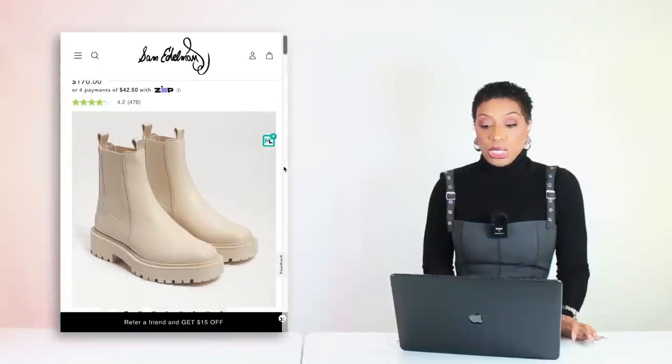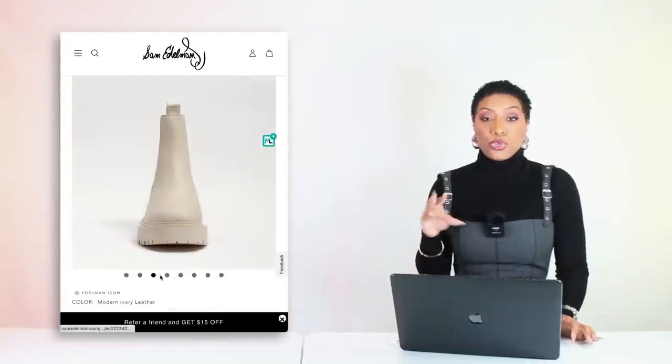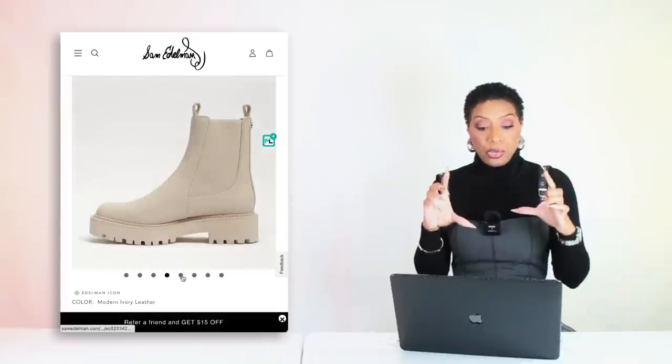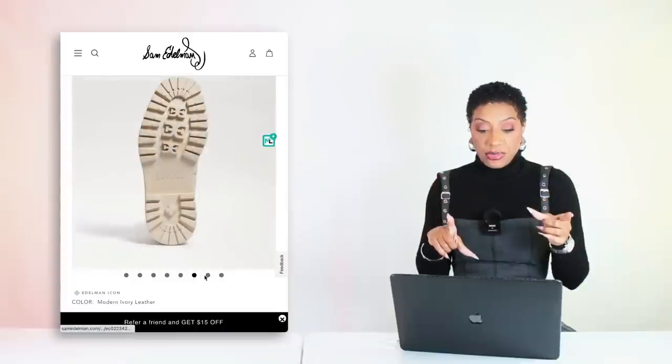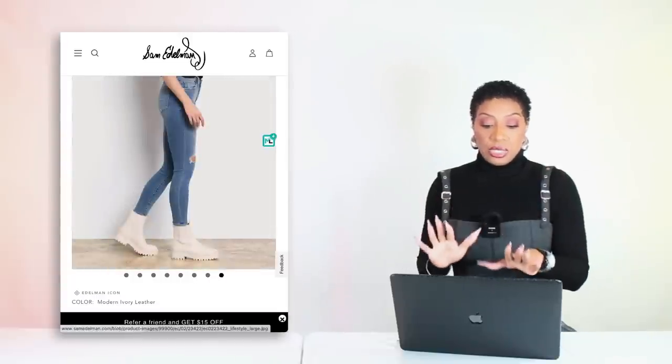Now for the boots, I went to Sam Edelman and I found these Laguna Chelsea boots. They're in this cream color. They got the lug sole, ankle boot. They're $170 and they come in six different colors. This color is called Modern Ivory. So this works really nicely.